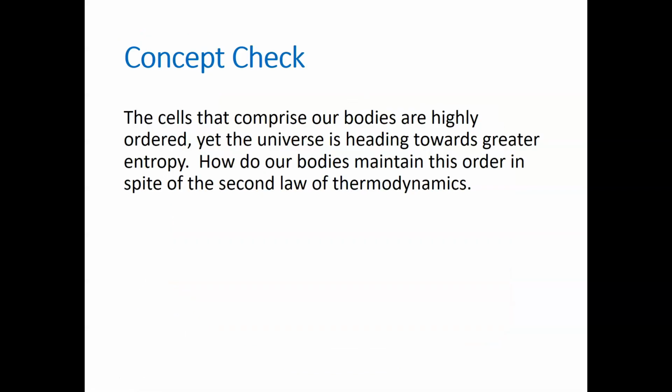So before we jump in, I just want you to keep in mind this big question. We know that cells comprise our bodies and they are highly ordered. Yet, when we talked about some of the laws of thermodynamics, you know that the universe is always moving towards a state of greater disorder. So how is it that our bodies are able to maintain this order in spite of the second law of thermodynamics? So take a second and go ahead and answer this question.